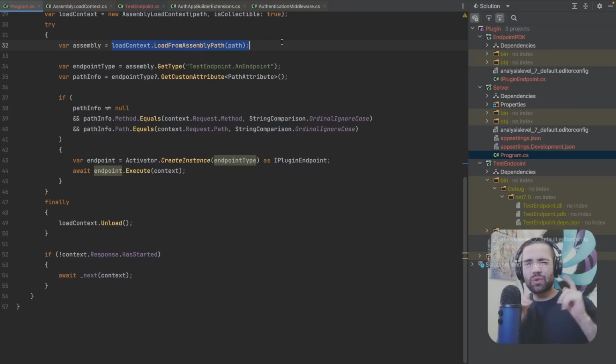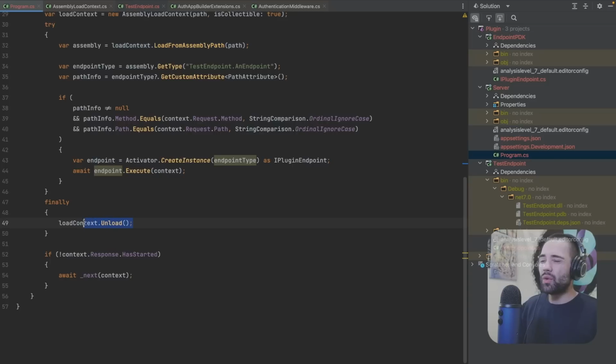What that is going to do is just remove references, and if you're somehow still referencing any of that code, the unloading is not going to happen, and it's actually only going to occur when the garbage collection runs. So unload over here, even though it's a synchronous method, is more of a remove markers. The actual unloading is going to happen when the garbage collection is going to run.